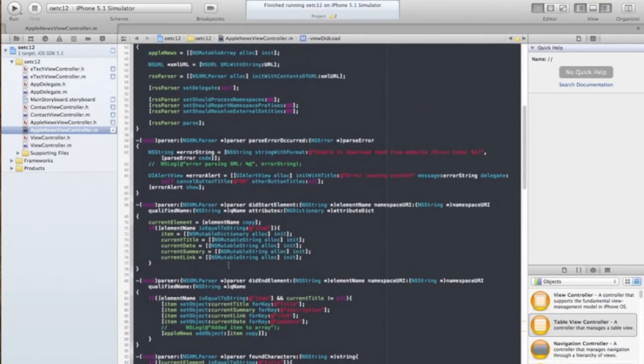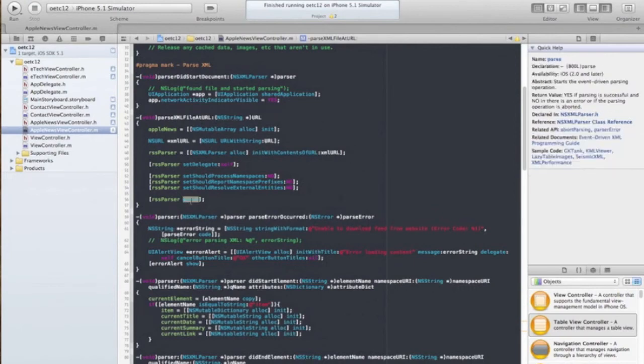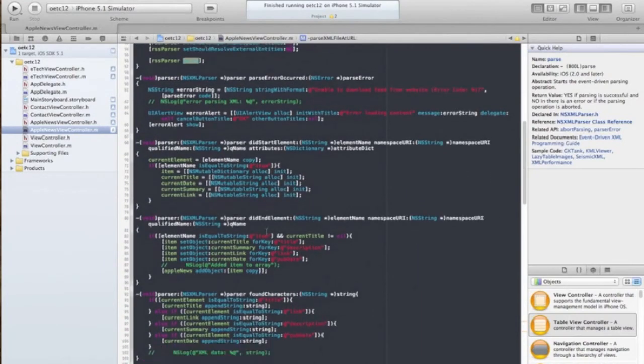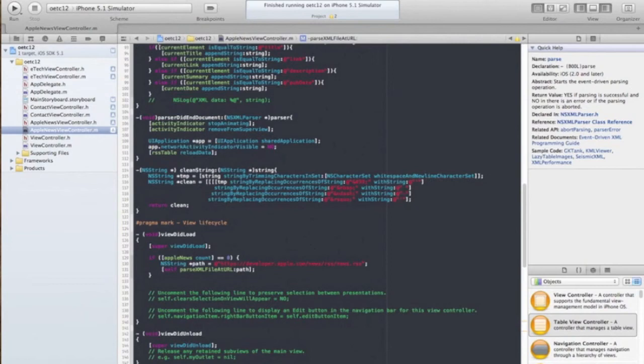starts the XML processing. And if you look here in our parse XML file at URL, we are taking that string and create an SURL and setting the contents of that to our RSS parser, which is going to go out and pull the RSS URL, and we're going to call the parse function inside the XML methods, and it goes through and parses it all out by each item, pulls out the items, and sets it to our Apple News array.